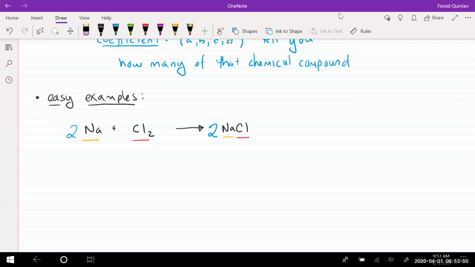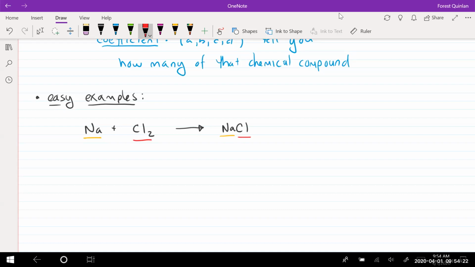So let me go back to the beginning on it real quick. I'm going to go ahead and erase these. The chlorine right here is a diatomic because that's how it comes in nature. That's why it's a Cl2 there. I have 1 sodium and a chlorine coming together to make sodium chloride. I'm going to look to my left. I'm going to see 1 sodium. I'm going to look to my right. 1 sodium. Conservation of mass is upheld. I'm going to look to the left. 2 chlorines. I'm going to look to the right. 1 chlorine. No me gusta.